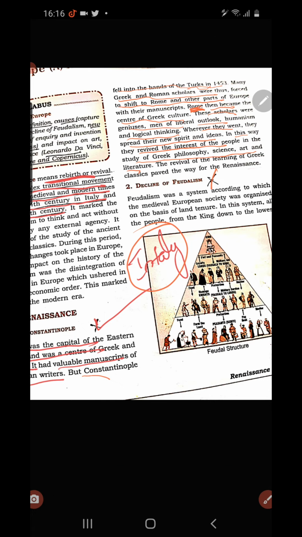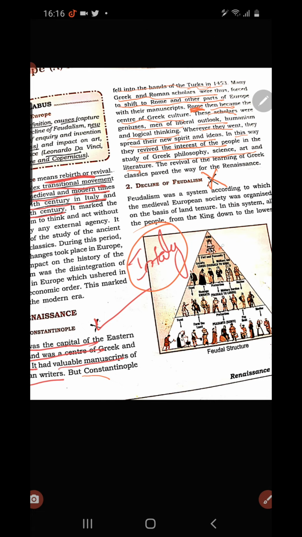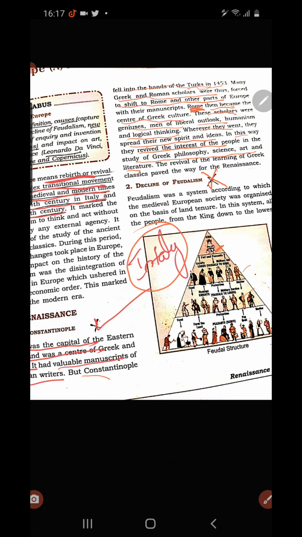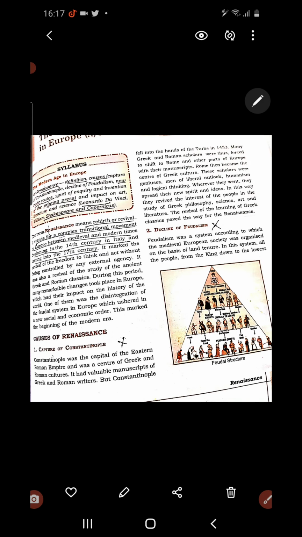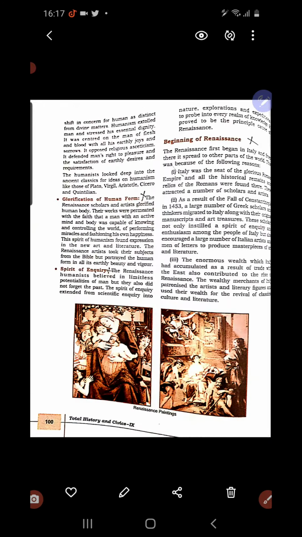Children, this topic is not there, you don't have to study. Even though I discussed feudalism, you understood that the king is there. This is for your knowledge. Then feudal lords: higher lords, middle lords, lesser lords. This system is called feudalism. The system also collapsed in Europe, and we are not going into detail about it. The collapse of feudalism also became a cause of the Renaissance, but in the topic we have to study, we only focus on that.